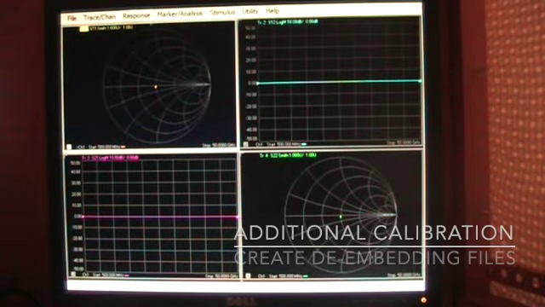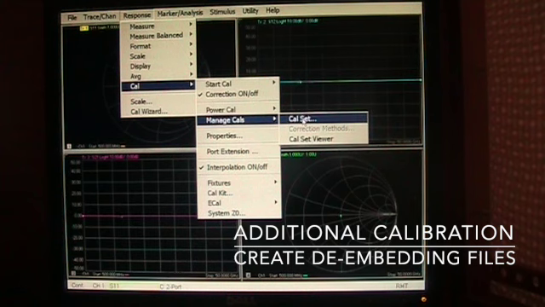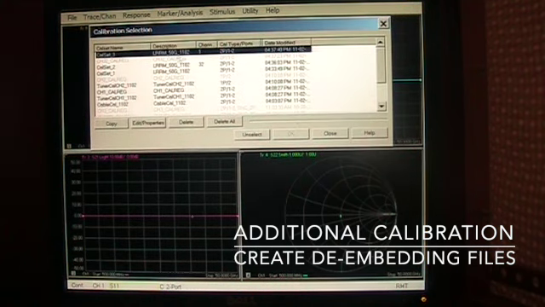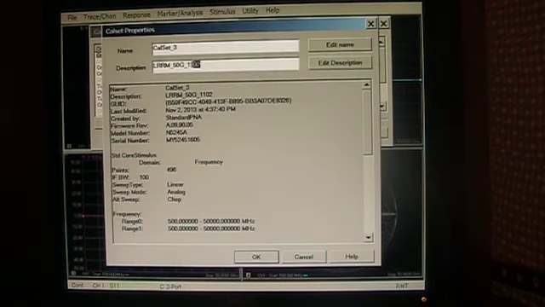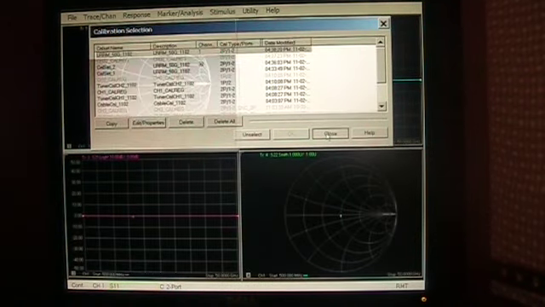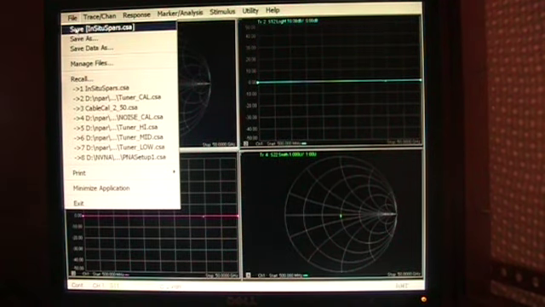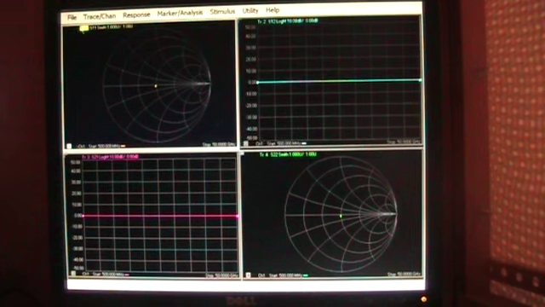Inside the network analyzer, we need to go and look at the calibration cal sets that are being managed. We'll note here that the LRRM50G1102 description is here at the top, and it's actually selected. We're going to go ahead and just very quickly copy the description over to the name. So that's listed there. Go ahead and close that. We'll save the state file because we'll use that during the measurements as well.